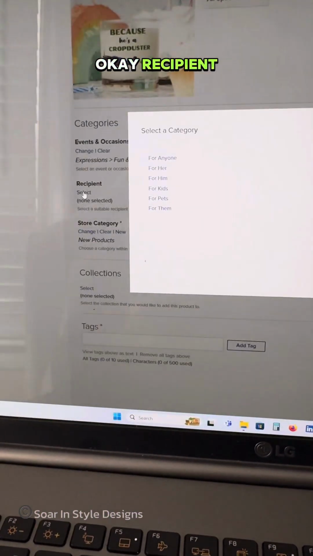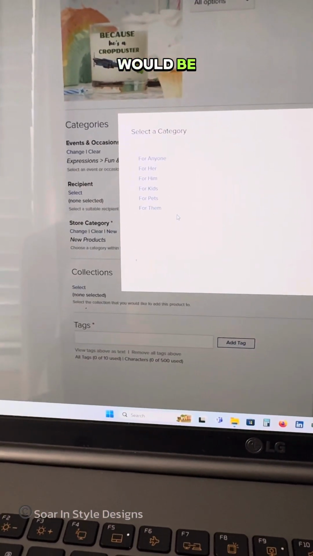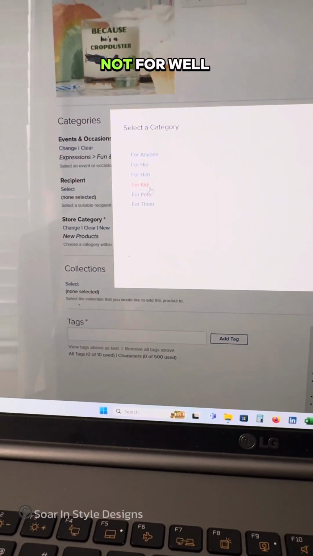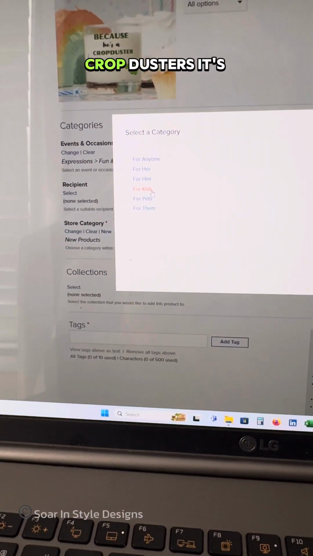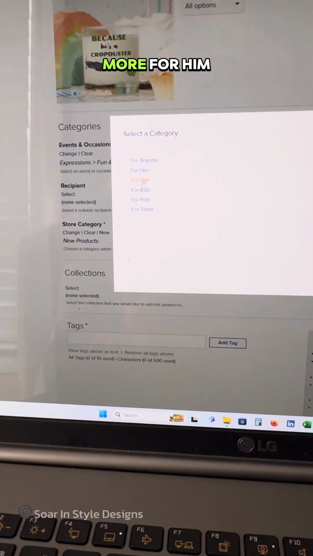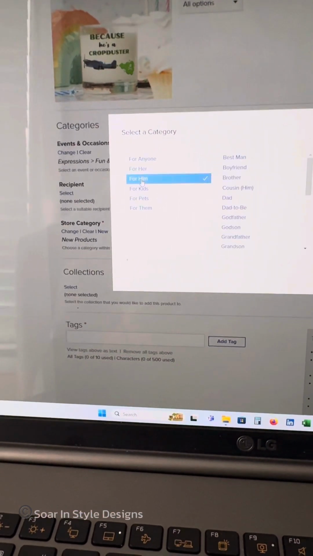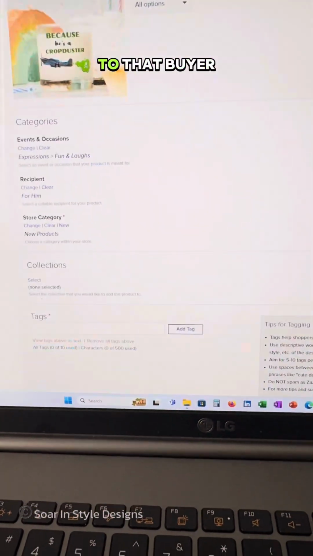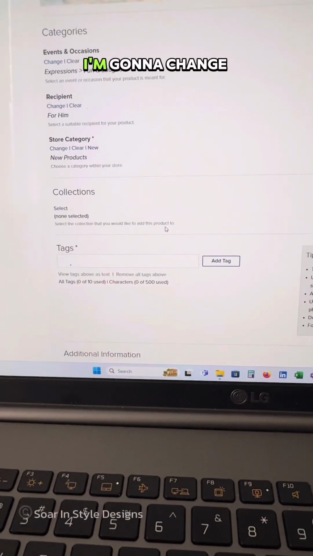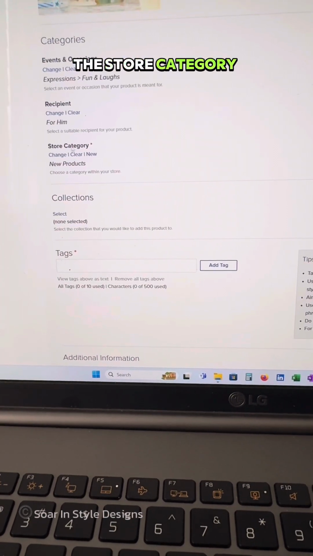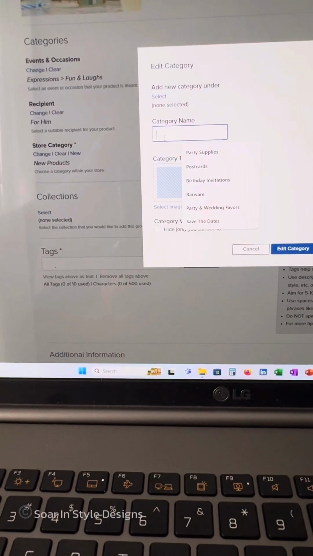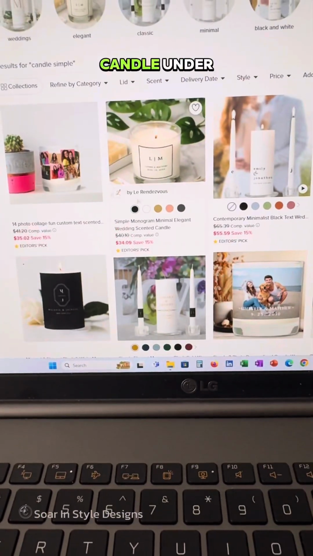Okay, recipient. So this gift would be not for, well, kids can be crop dusters. It's more for him. I'm not going to specify which him. Leave it open to that buyer. I'm going to change the store category to be, I don't know, what was this candle under?